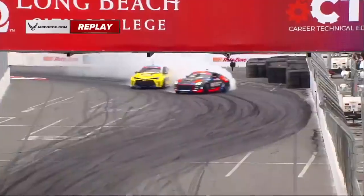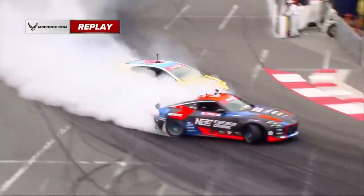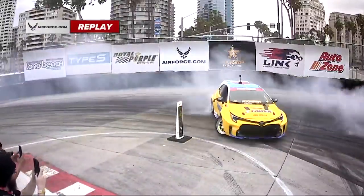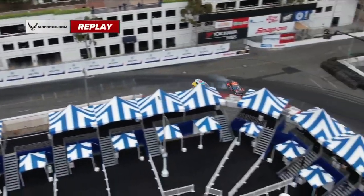Turk's right there behind him. But watch this transition out to outside zone one. Huge transition. He had to pull angle out because he kind of over-rotated a bit, but then gets into the wall at outside zone three. And you can see Turk behind him kind of like, whoa, what's going on here? Gave him a little bit of space without straightening. So this will be an easy win for Turk after Forsberg's issues on the first run of this battle.